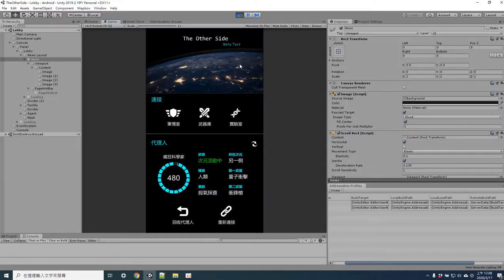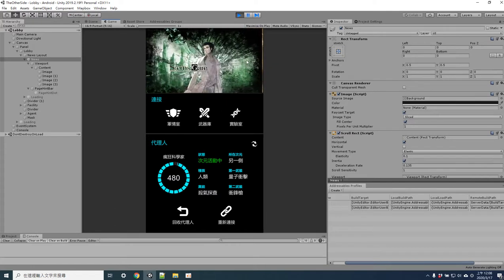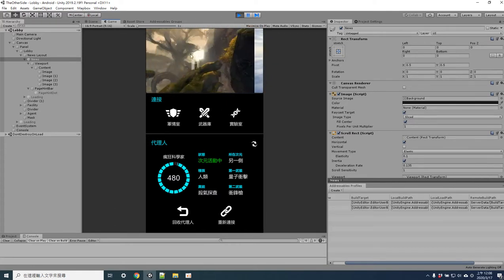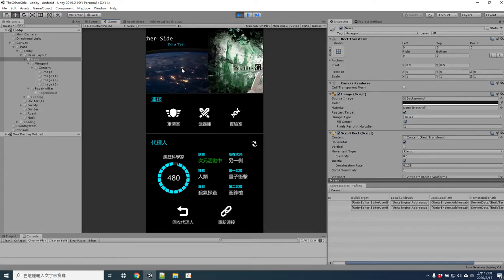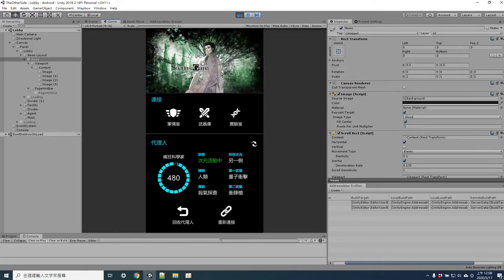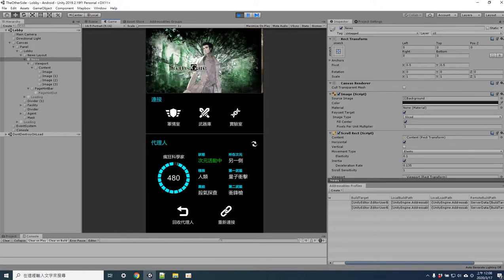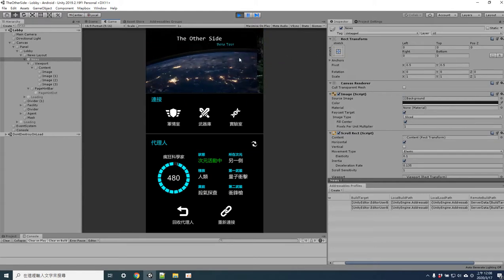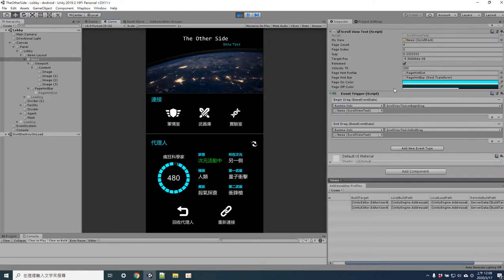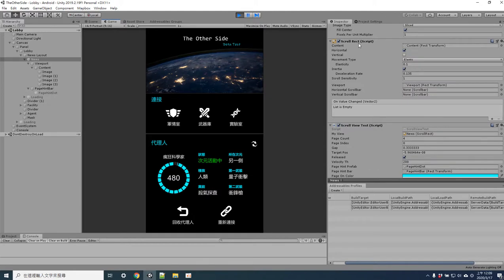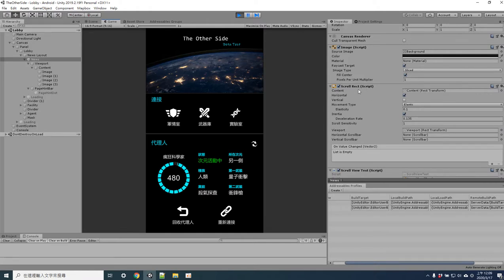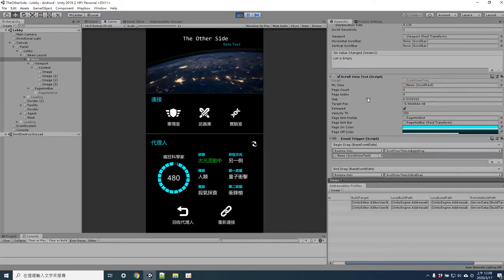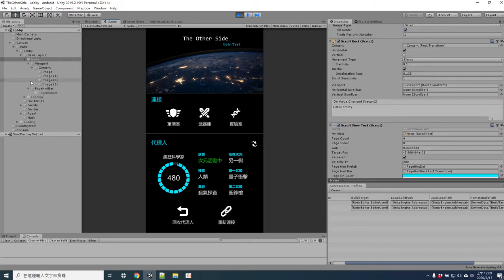Hello, this is a video trying to show an approach of making a swiping page effect. Although some good tutorials show how to use the dragging event or compute the position of your dragging to make a swiping effect, I found another approach that only uses the ScrollRect script and some fields or characteristics of the ScrollRect script. So this is how it works.